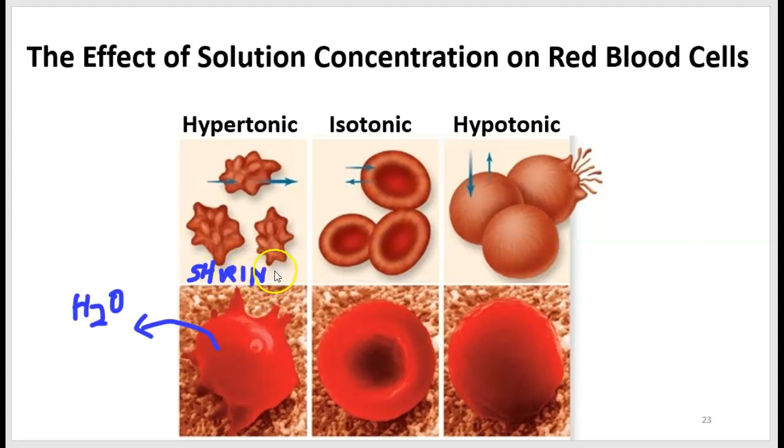Isotonic is no problem, same concentration. Now, what happens if you put a red blood cell into pure water, which is hypotonic, because the inside of the cell has particles, ions, and molecules? Now water is going to go into the cell. So if water goes in, the cell will swell and burst. So that's why it's important to understand osmosis and the concentration of the solution that cells are sitting inside of.